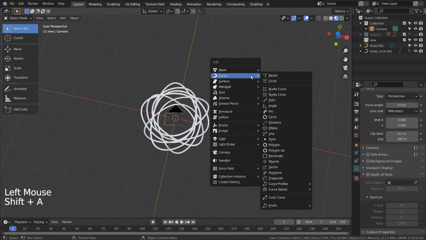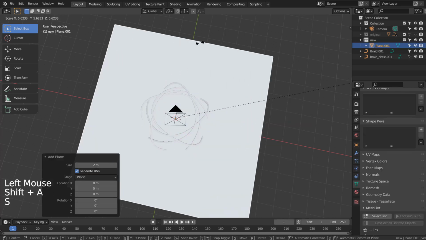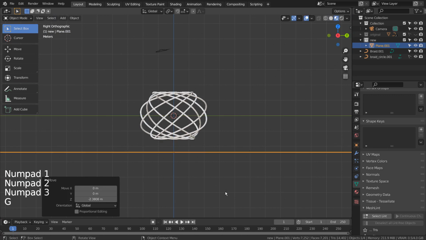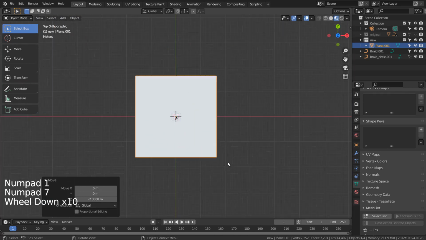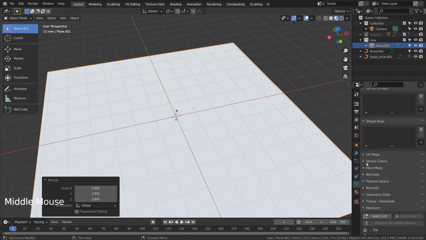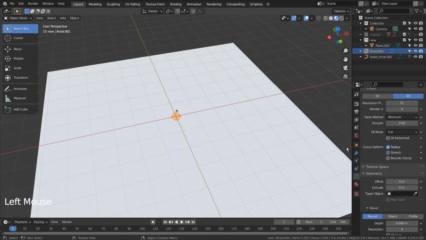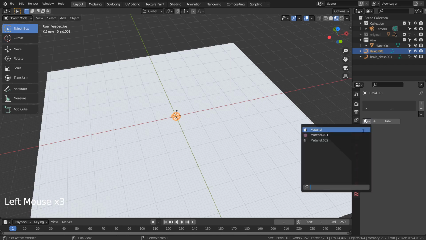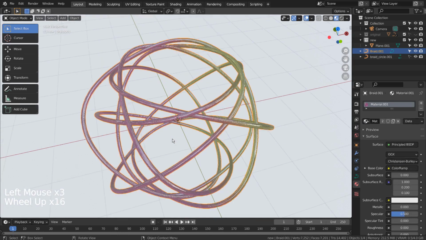Let's create a background plane. I'll show you the fully zoomed nodes for the braid knot shortly.